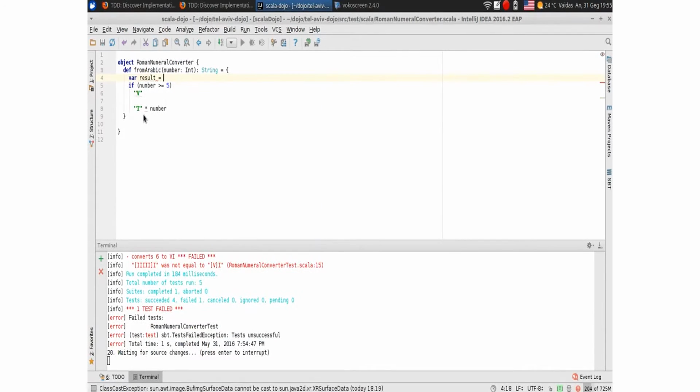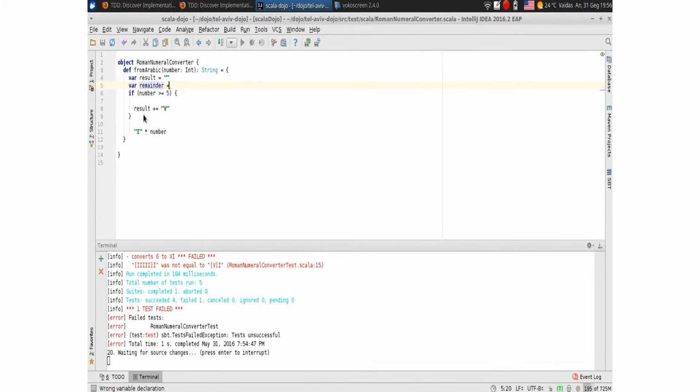Let's call it result. And in the beginning, it's just this. Then what we need to do, we will also have remainder. This is quite a huge step, if you can see it.